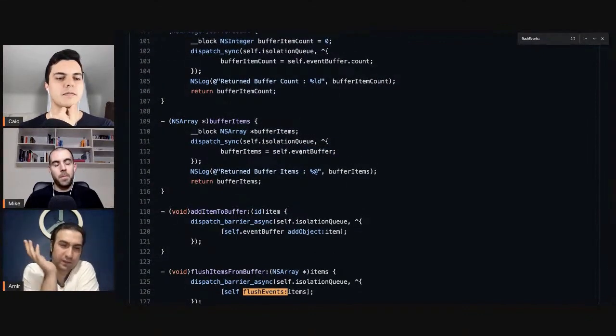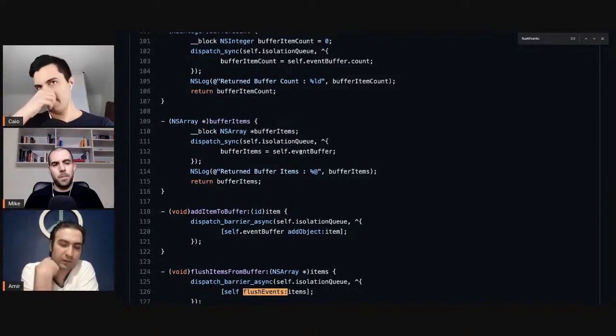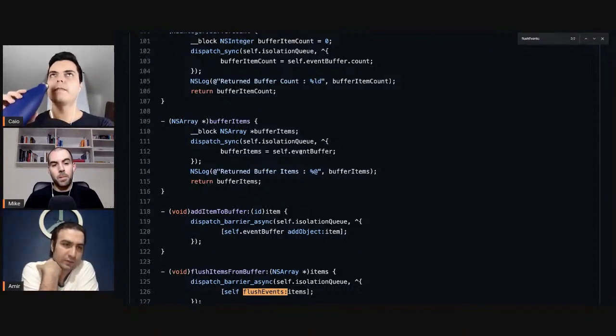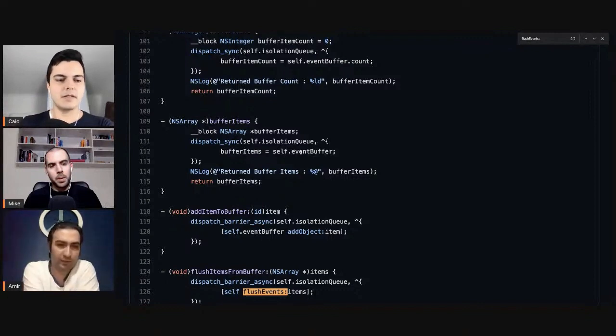But this problem wouldn't exist if I had used this implementation of the simulator in Swift, probably. Say that again, please. Sorry, I didn't get that. With a Swift simulator, the problem that Caio mentioned is definitely valid, but it wouldn't happen if I was using Swift.